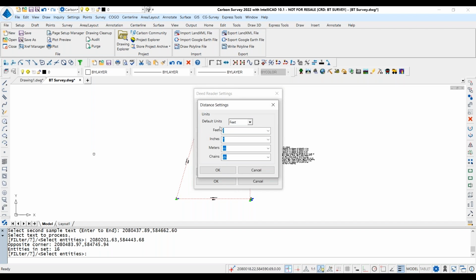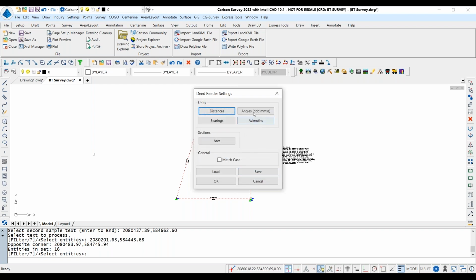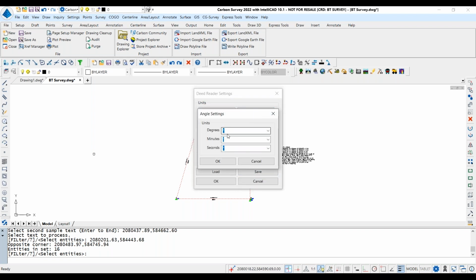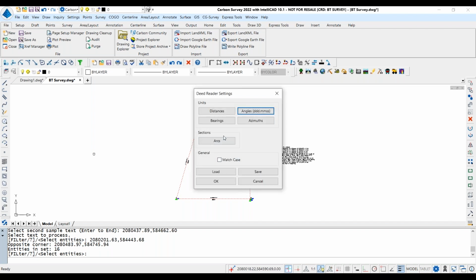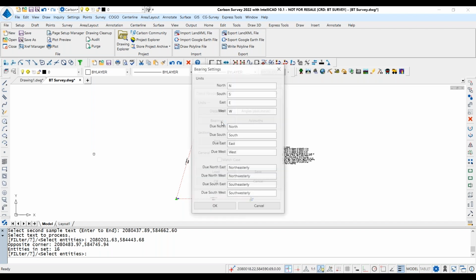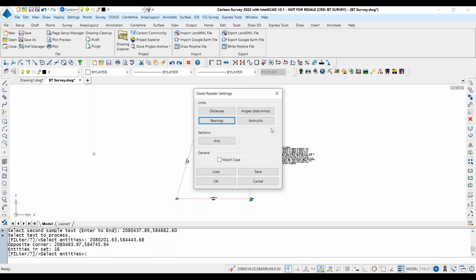How does it identify a distance? Well, distances will have a tick mark for feet, double ticks for inches, CH for chains. Degrees, minutes, and seconds. You're telling it what symbols it's looking for there. Bearings. Basically, as it looks at the labels, what identifies a particular label as being a bearing, and how do we know when we have degrees, minutes, and seconds on things?